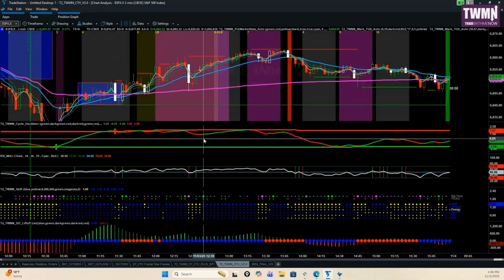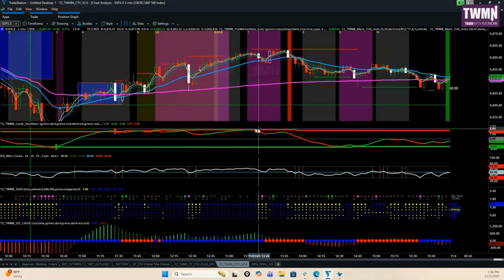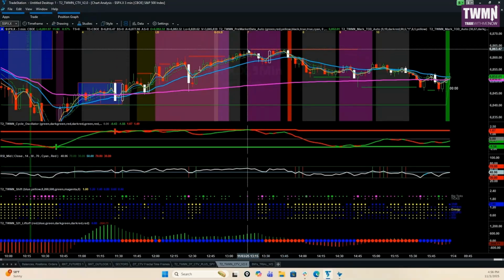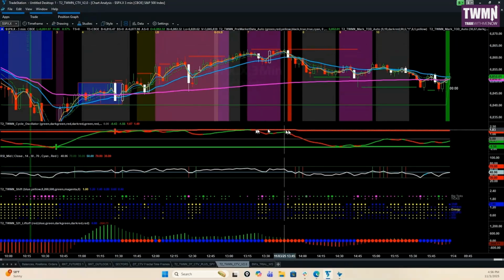Because look at your cycle oscillator. It was coming up to the red line right here, then it came down, another green attempt, moved back up to the red upper line, upper boundary right here. Then it pulled back, and then it put in a lower high right here. So even though we were coming up, we were getting some divergence because you put in a little bit of a higher high right here, but you started putting in some lower lows right down here on the cycle oscillator.